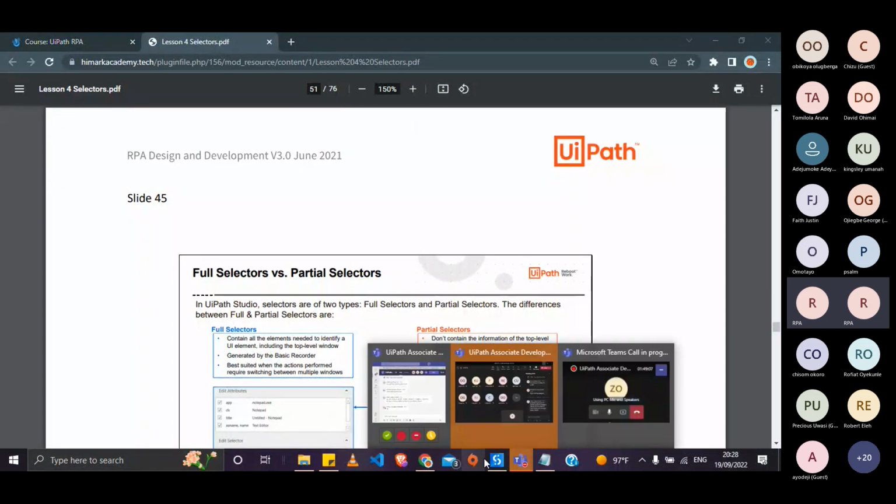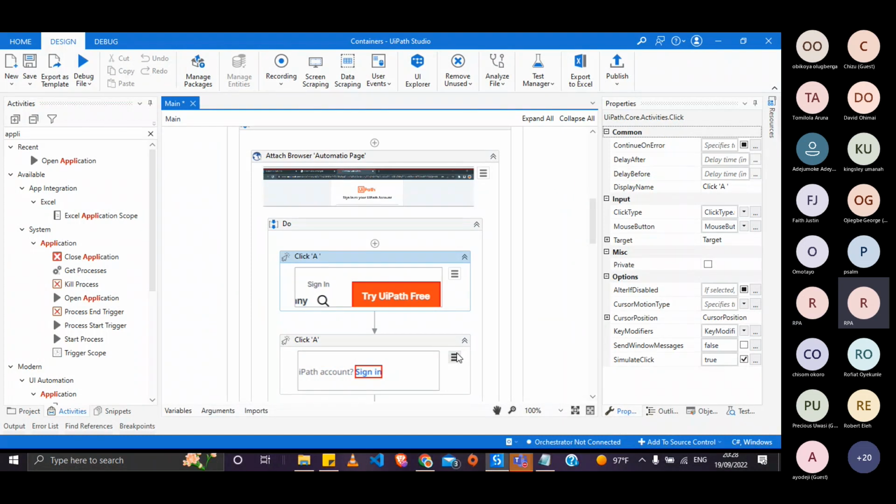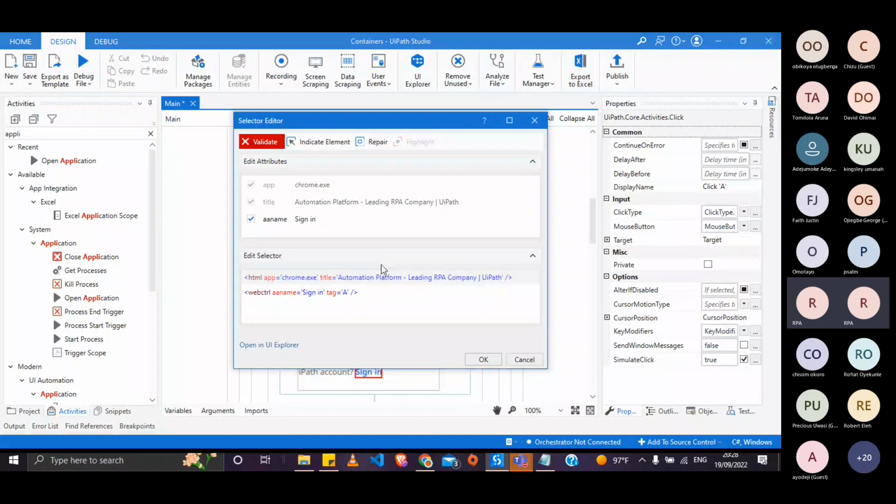Let's go back to selector editor. Let's check this. Attributes are, let's just call them elements or parts of a selector that hold values.